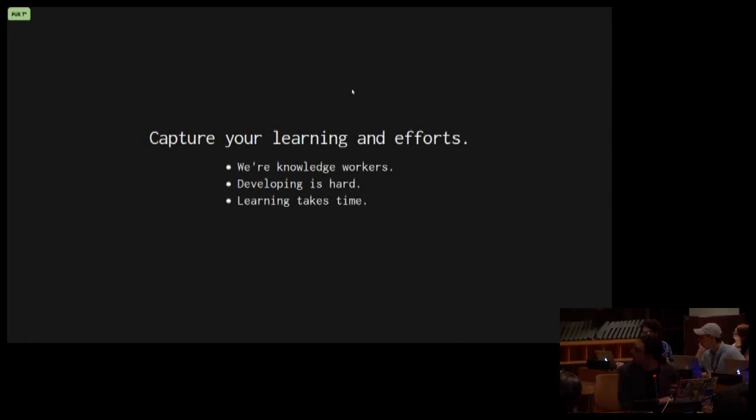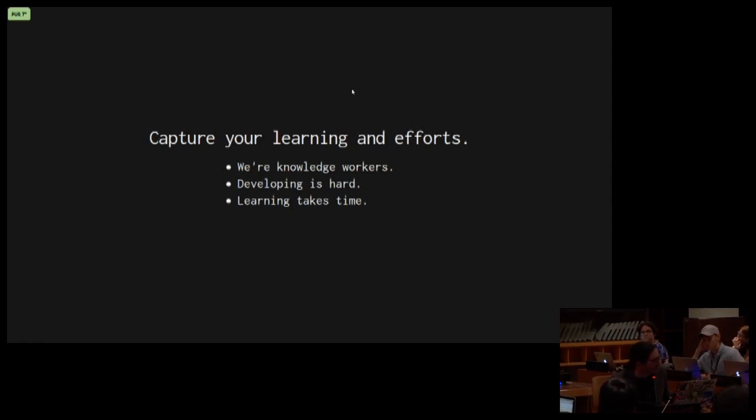We want to capture our efforts. We want to capture our learning. It takes time to learn how to do things. And if we're not focused on the reusability of our code, we will tend to do things in such a way that it's not easy to reuse.